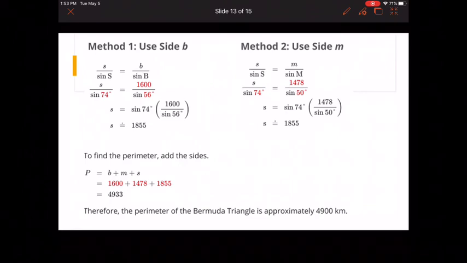So to find the last angle, you could do two different ways. One, as long as you've got something that you know all the information from. So if you did M first, they did M first and then showed that you could do it using B, or you could do it using M. I recommend going back to the one that more information was given to you, because if you had messed up finding your M based on your B, then you would mess up both angles. So I'd always go back to the beginning.